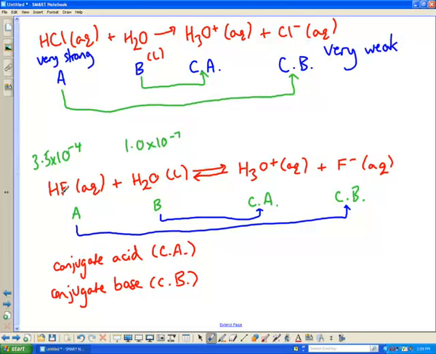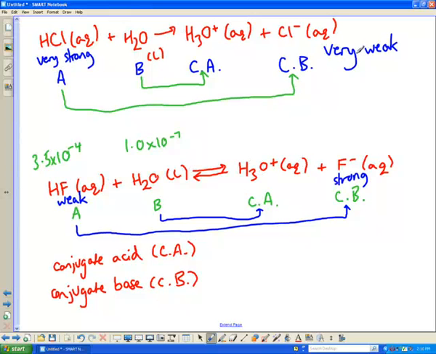Now HF is not very weak, but it's a weak acid. Relatively weak. Which means the conjugate base that comes from it is relatively strong. So what that means is, because this is a relatively strong base, it can grab the hydrogen from the H3O plus and take the reaction back the other way. Then the same happens and it goes back and forth and back and forth and sets up the equilibrium. Doesn't happen here because this is very strong and this is very weak. Alright, and basically that's it.